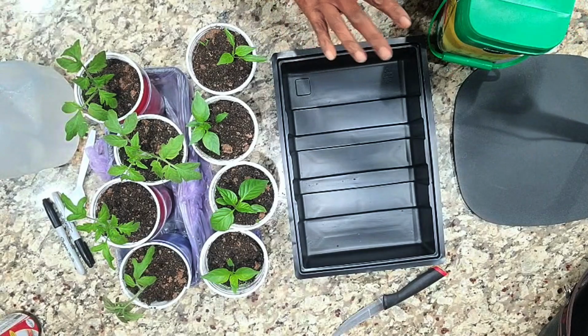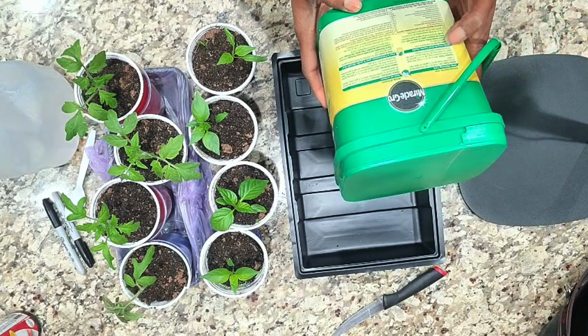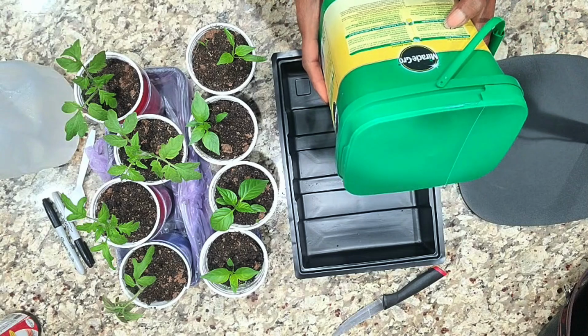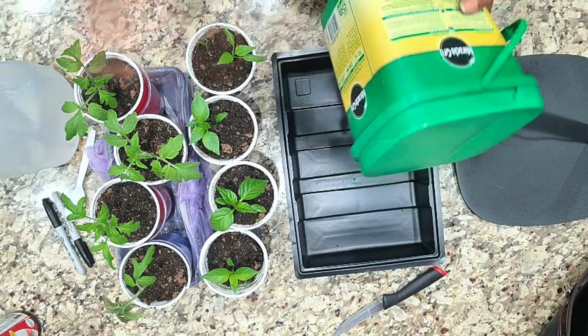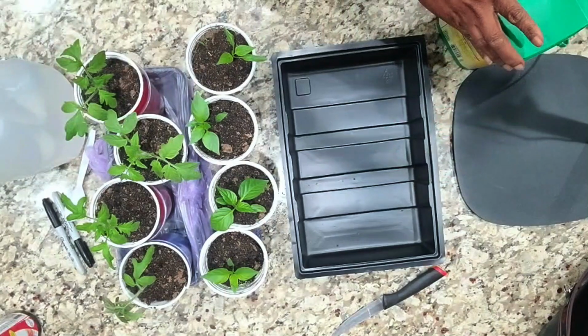If you decide to use the inorganic fertilizer, it's a different method. So for this one, reading the indoor plants, mix half teaspoon in every 1 gallon of water. That's 4 liters. So here is half teaspoon for this one. So we're going to make it a quarter of a teaspoon.